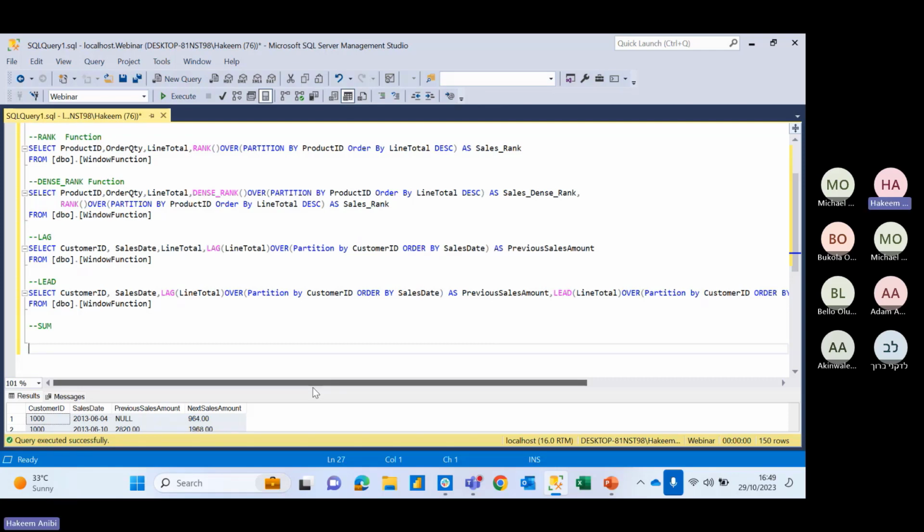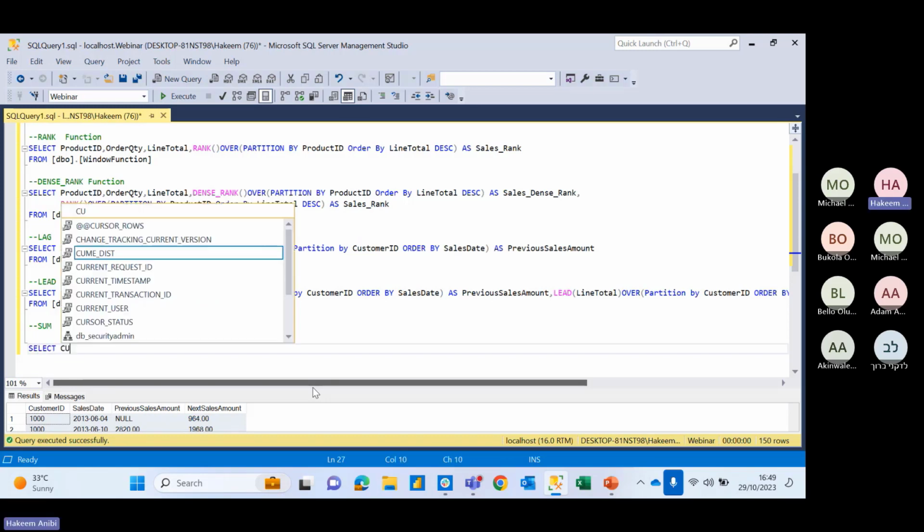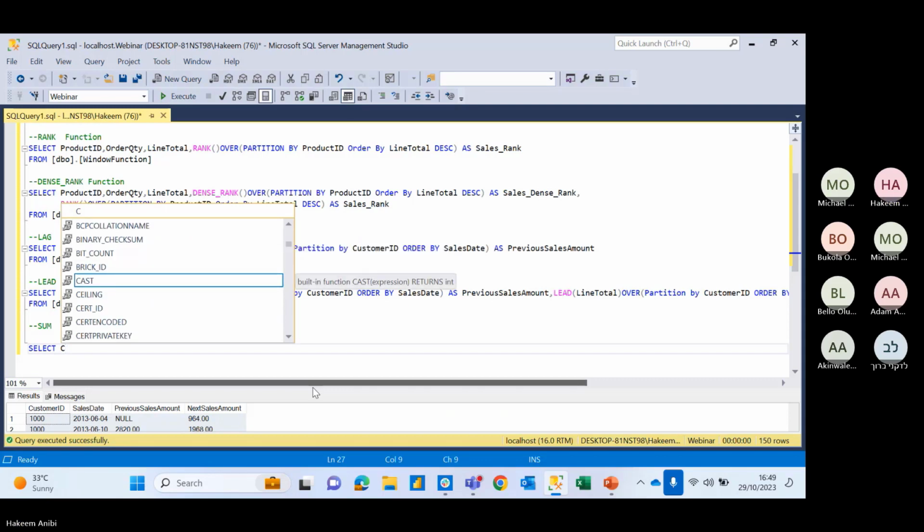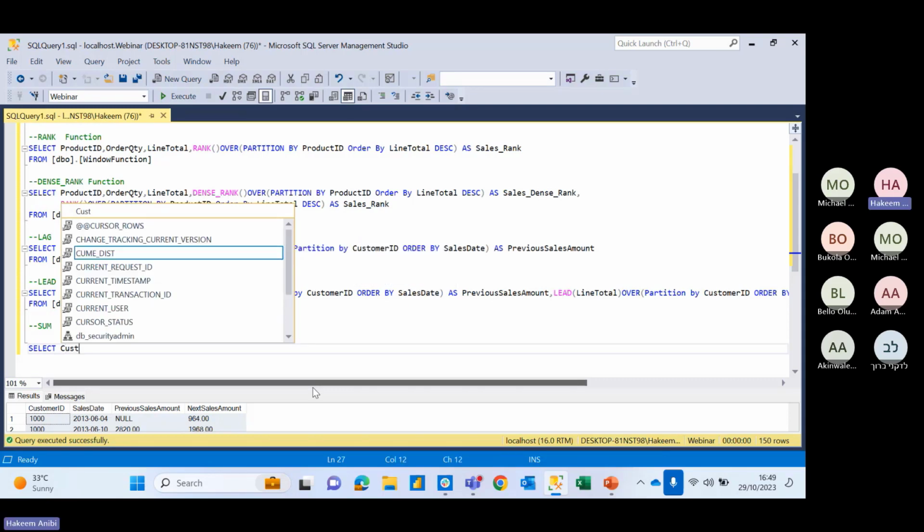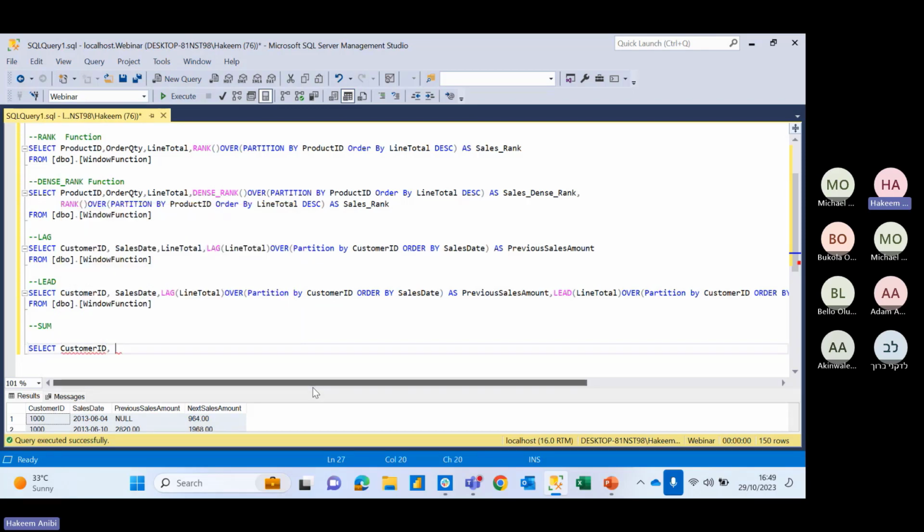We want to compare the current amount for that particular day to the total amount that this person spent. So you can just select the customer ID. It's always good to select the very first column you're partitioning by, so the whole table makes a lot more sense compared to putting it in the middle.